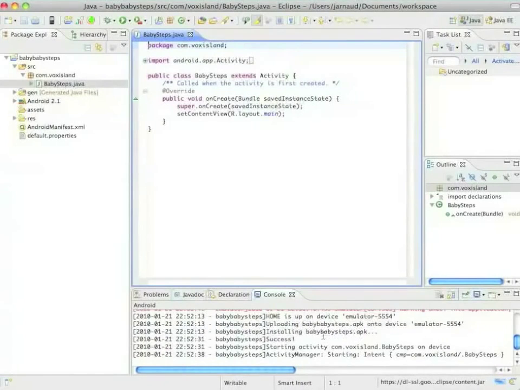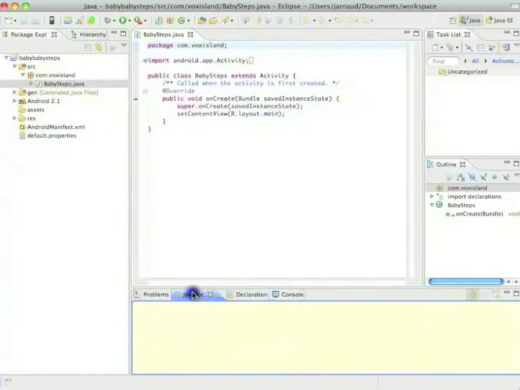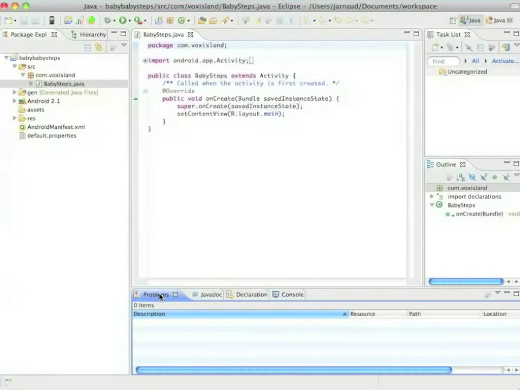Now I'm going back in my development environment, and we can see that I have a number of lines in this console, which is showing me what is going on, especially in the emulator, what happened. I see the application package installation, a successful installation, and the start of the activity. Now, so here is the code. So basically this is your editor.